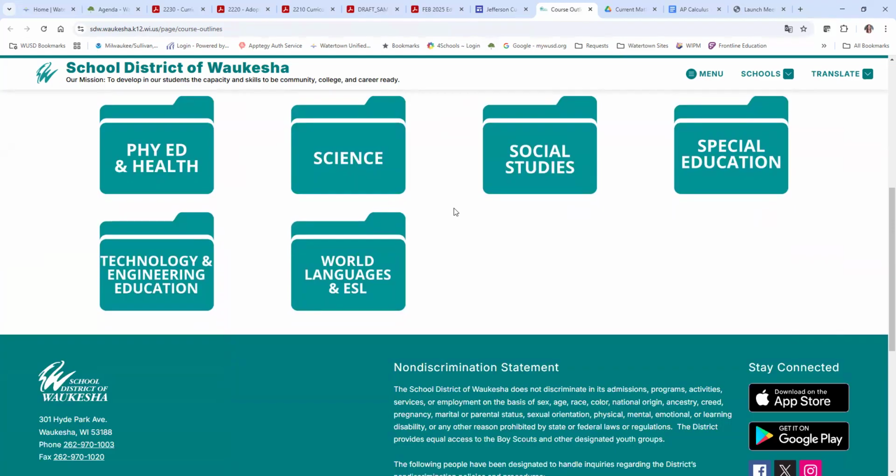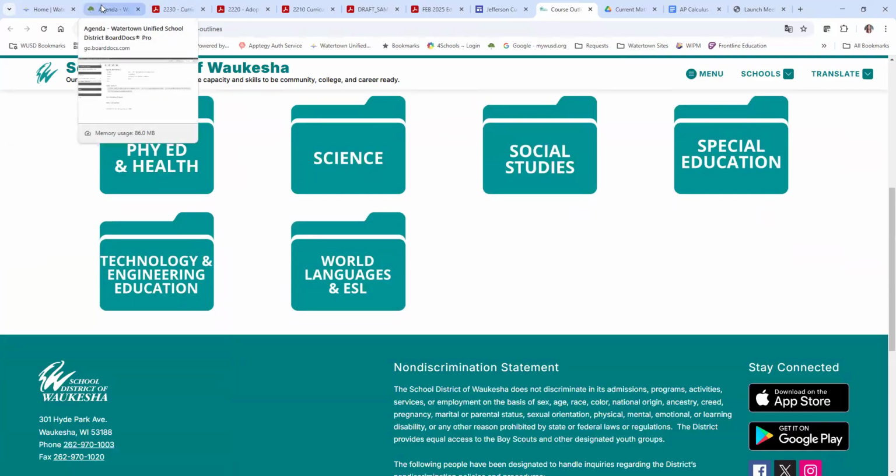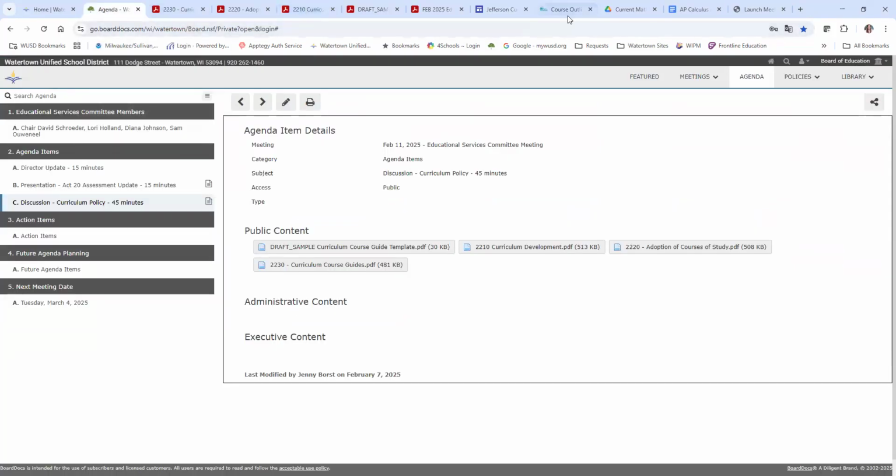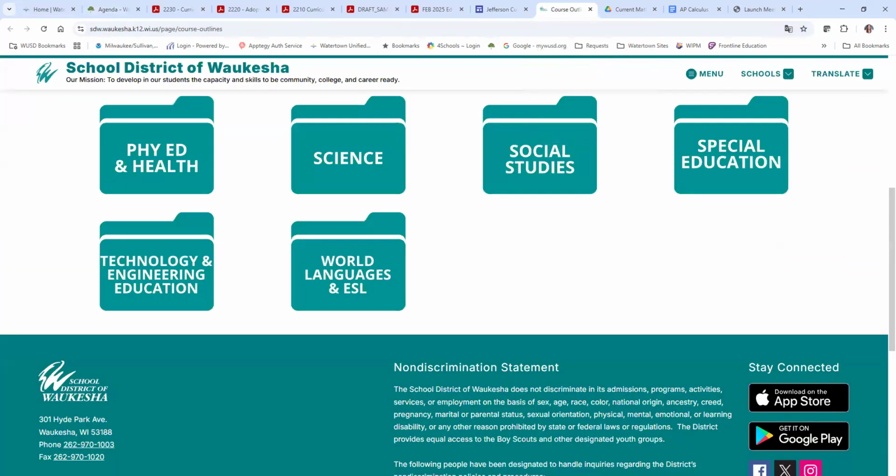Okay, so something that between Jason's group and Jenny's group and every single teacher and every single curriculum guide is definitely a direction in the order of goodness as far as course books, curriculum, approvals, policies, transparency, etc. My question still remains: I'm more than happy to discuss these three policies at a high level, and I'd rather do that first before we dig into any one line item in any one policy that Jenny chose to strike or to add. I think that's more appropriate for the policy committee as opposed to Ed Services. But I'd like to make sure that we understand what we're hoping to get our district towards.